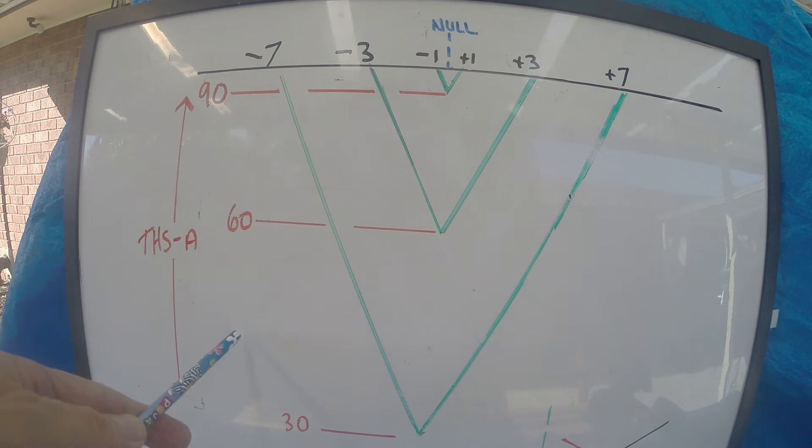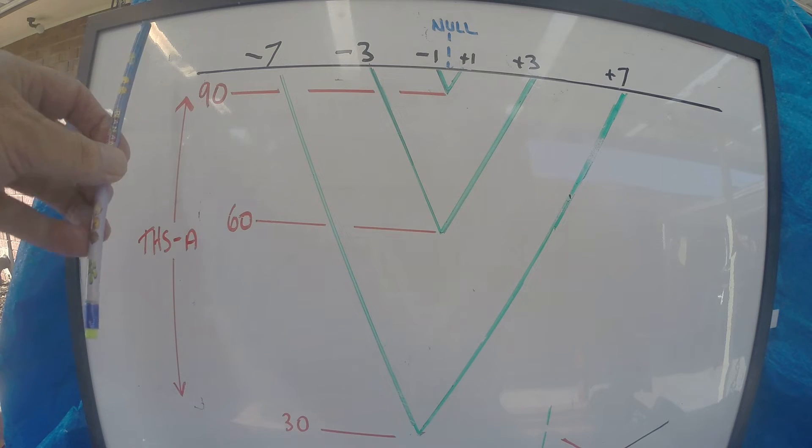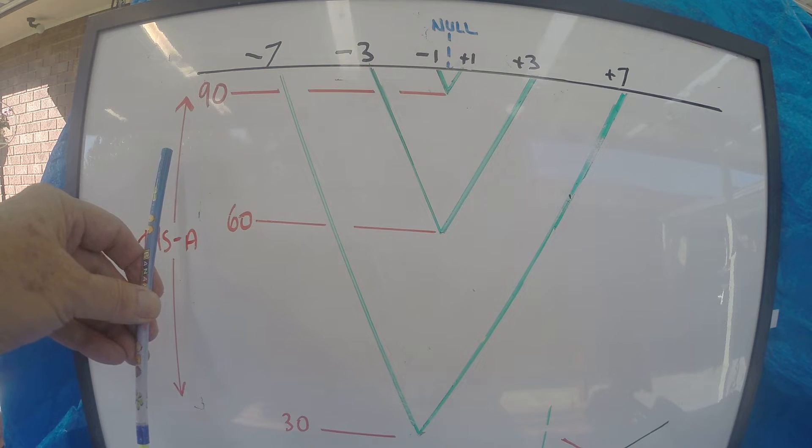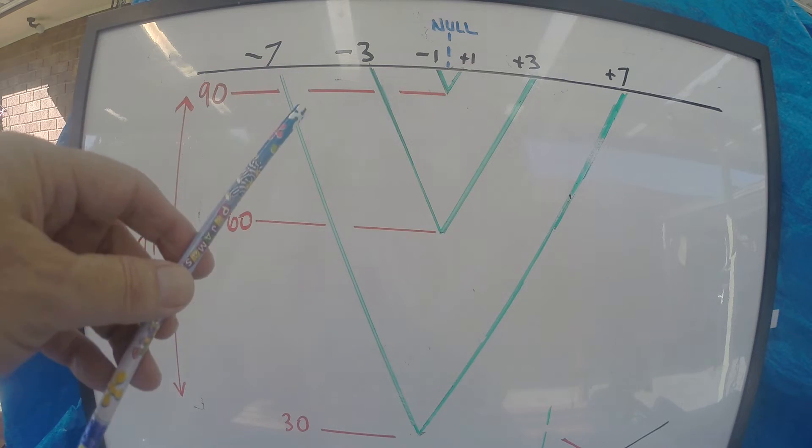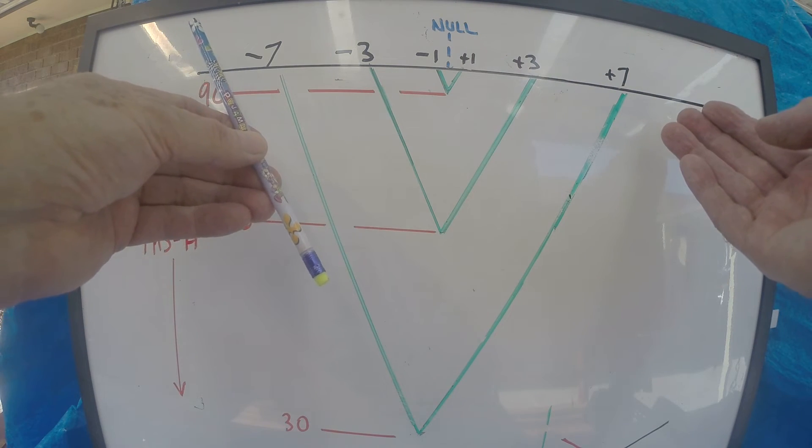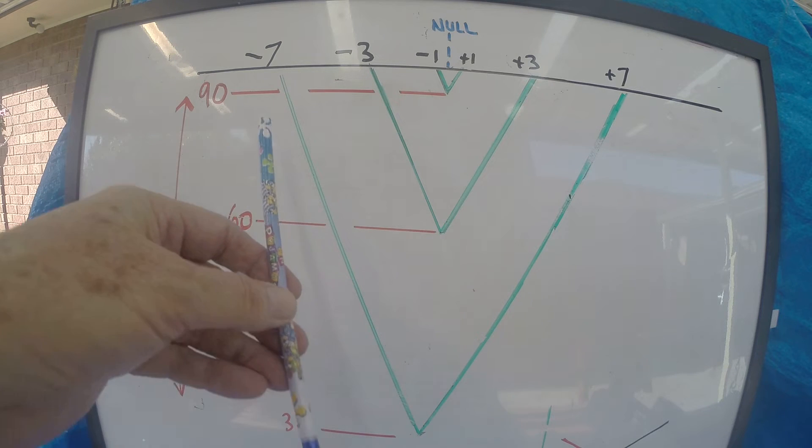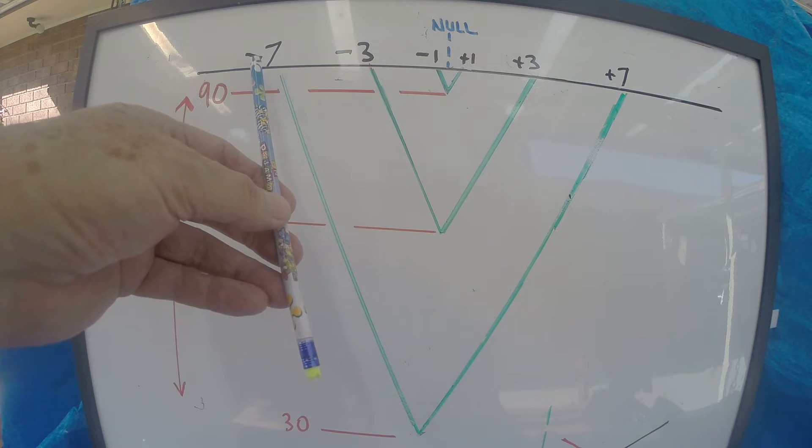At 90 with Threshold A, you will get a lot of EMI creeping in. So, what you normally do is crank that up and drop it back until it's quiet. Conversely, if it's a bad EMI day, the best way to do it is to drop your Threshold A to 30, and therefore expand your Threshold B level, which reduces the EMI because you're only getting half the EMI through.